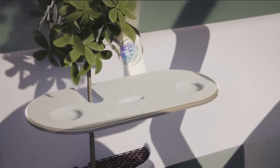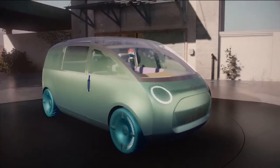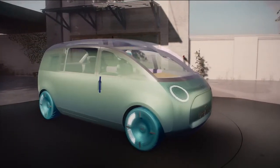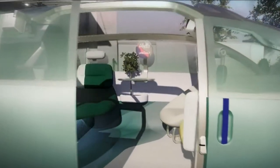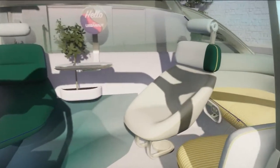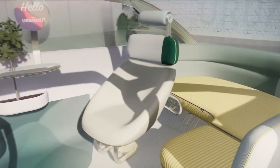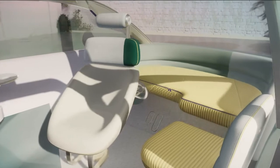The exterior, and especially the interior, transform accordingly. Experiencing the Urbanaut is very important to us. The interior is designed from the inside out — we intended it to be an extension of your private home, more a living room than a vehicle. We wanted to create a space in which you can enjoy the journey and at the same time enjoy the transformed interior when you're not driving.